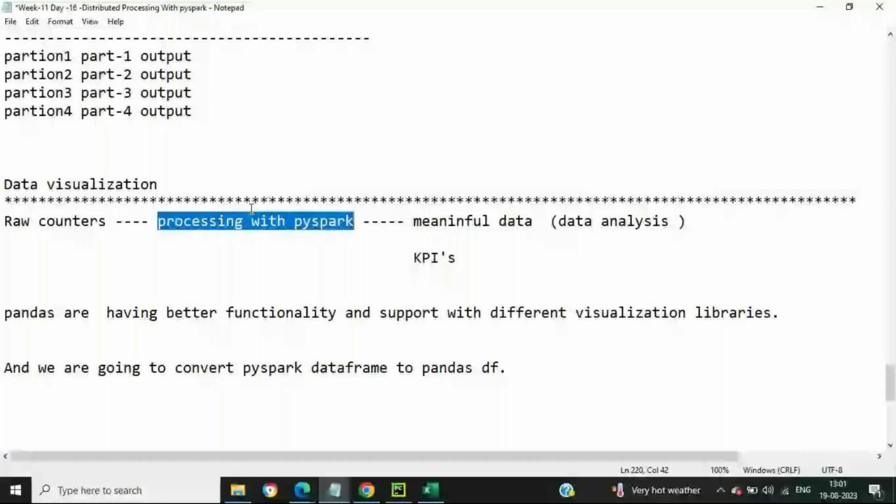Fine, hope it is making sense, right? One out of box question: do we have this visualization thing in Scala? Yes, inside Scala as well we have visualization related stuff. We just need to import the libraries, write the code and do the visualization. It is there in PySpark as well, and in pandas as well, but if we need good visualization, then definitely we can move with pandas.